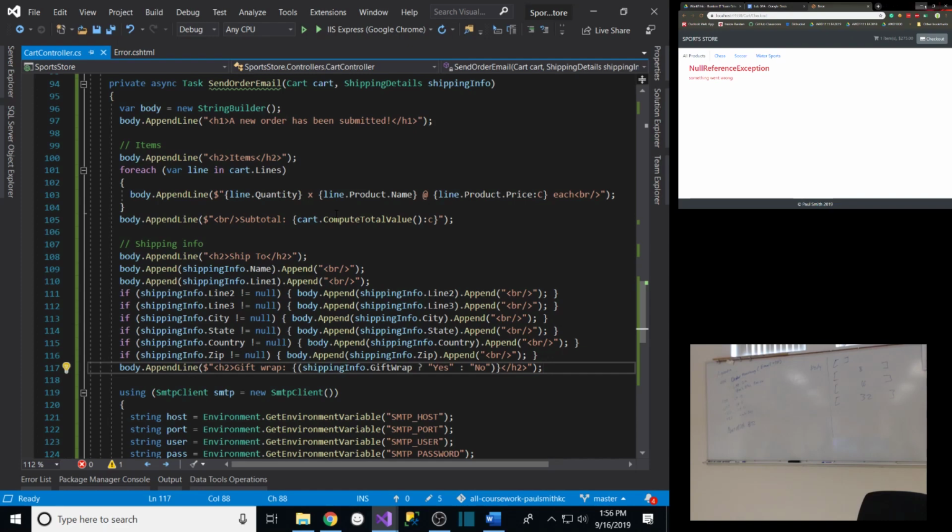The slash at the beginning means it's a closing tag. You're all good. Looks good.